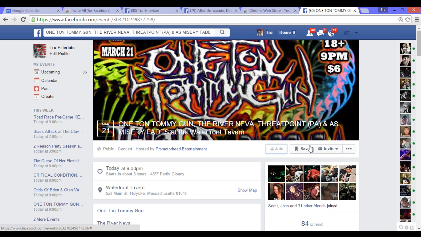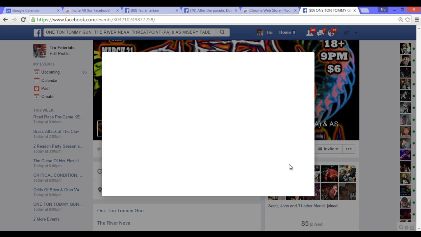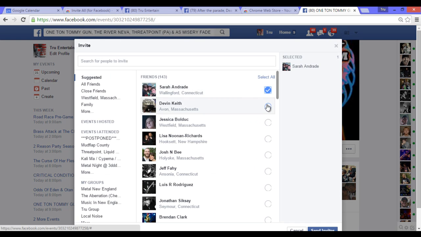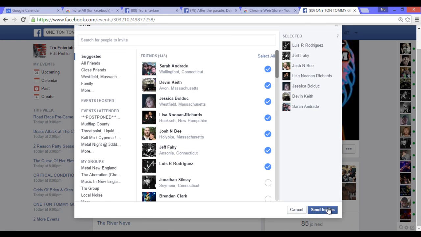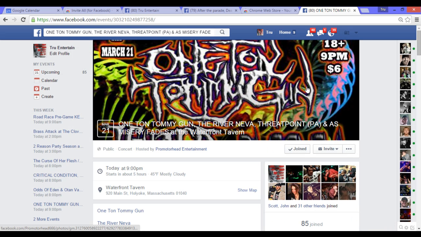Now, as I discussed earlier, in order to invite your friends to a Facebook event, in most cases, you have to select each one individually, and as you can see, that can take forever. So we're just going to cancel out of that. But if you look at the bottom here, you can either cancel or send invites. Those are the only two options you have. So let's go ahead and find a cool little extension we can use to complete the job.